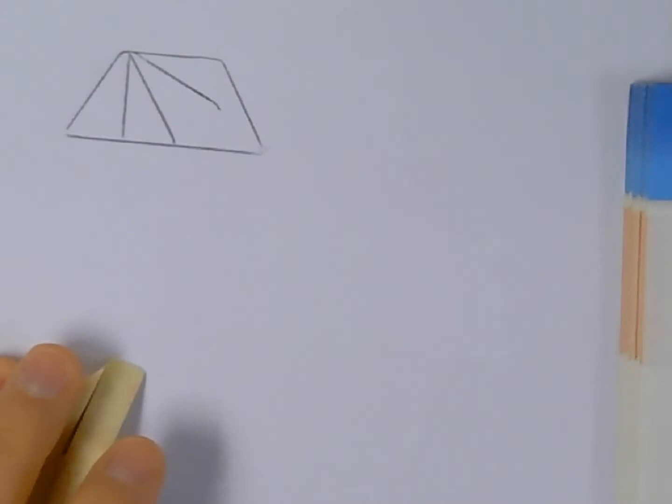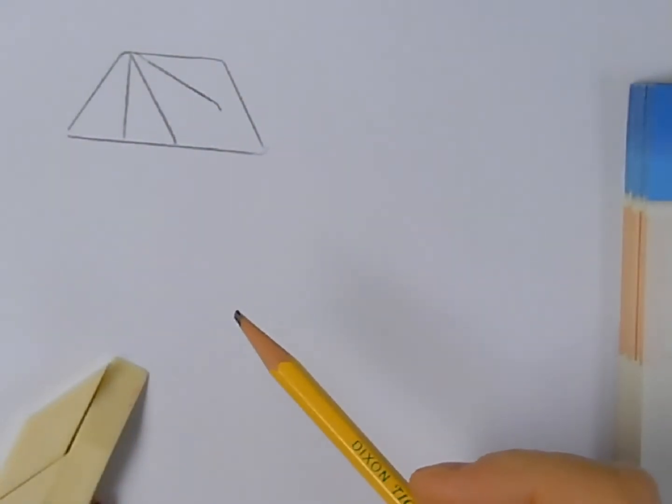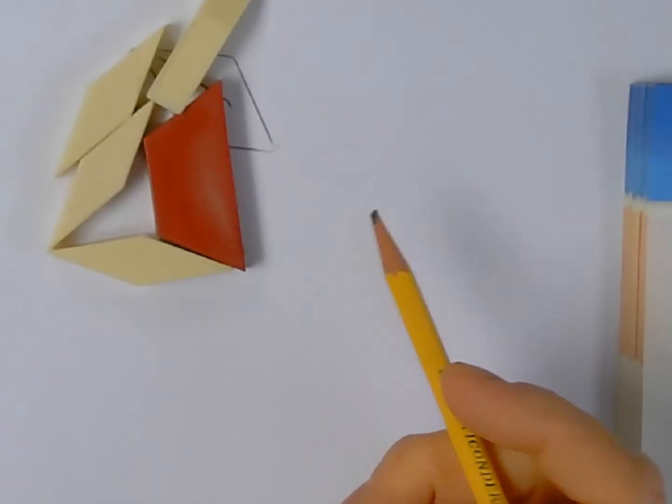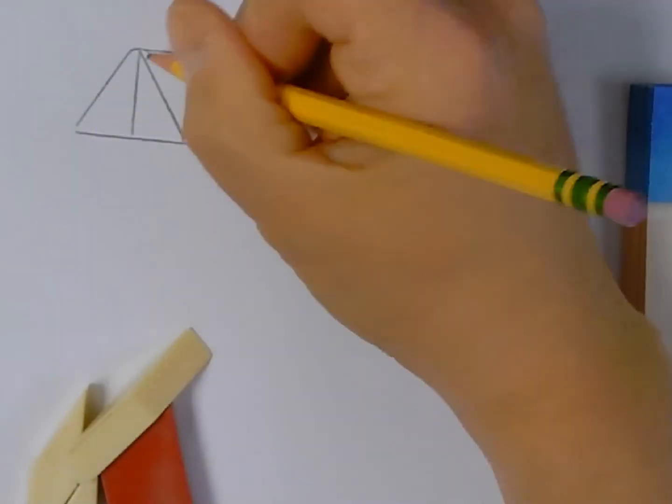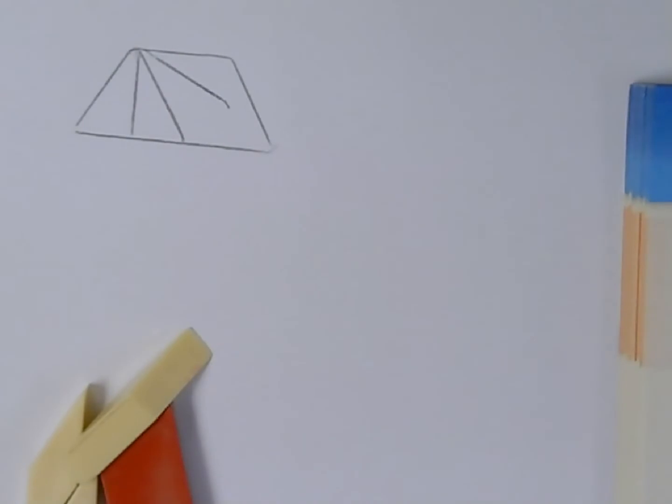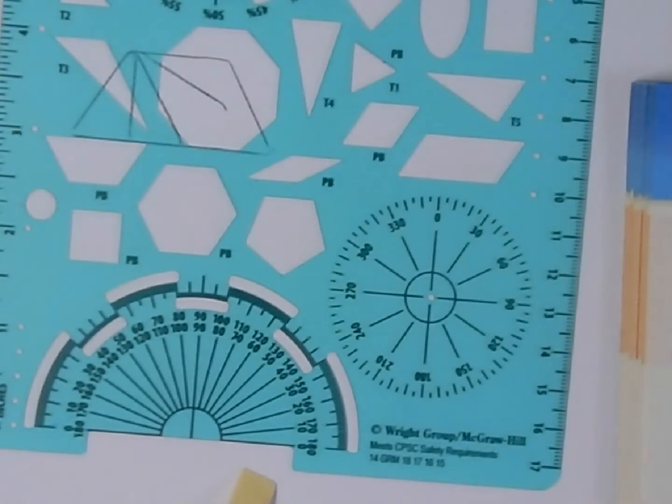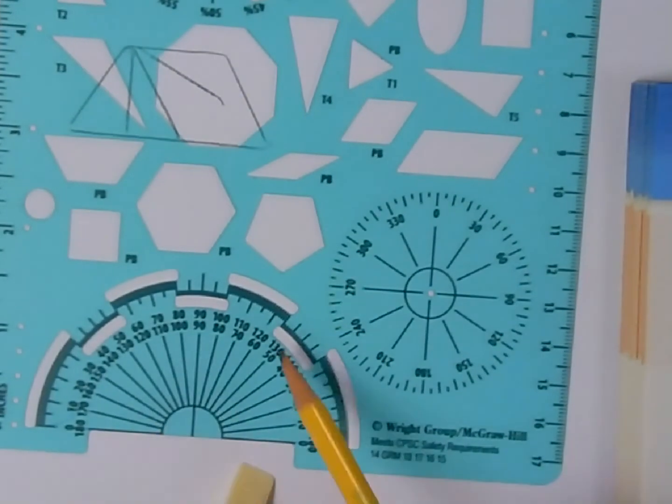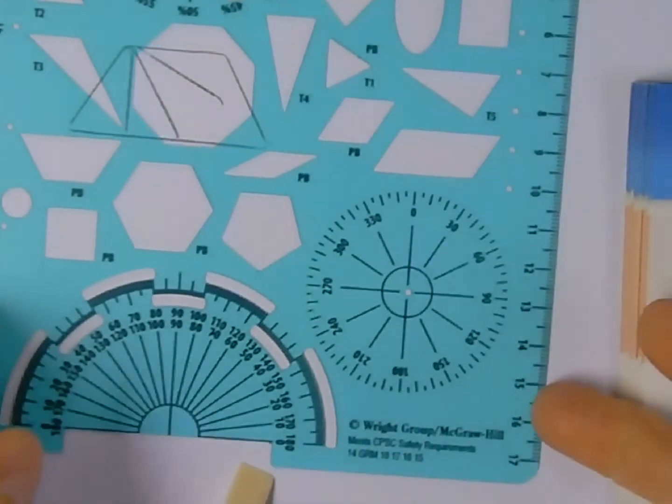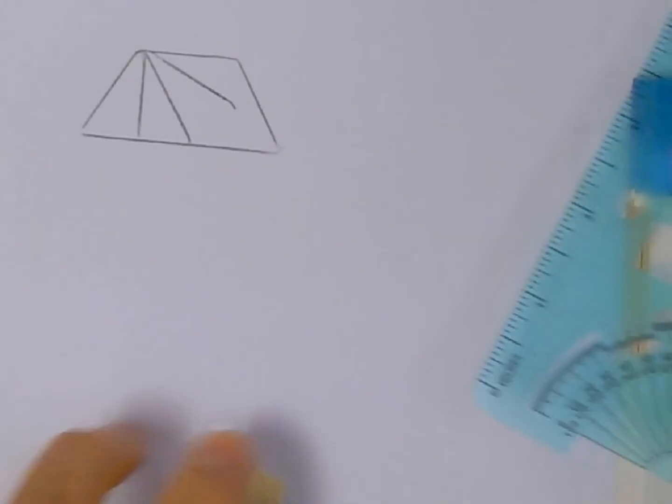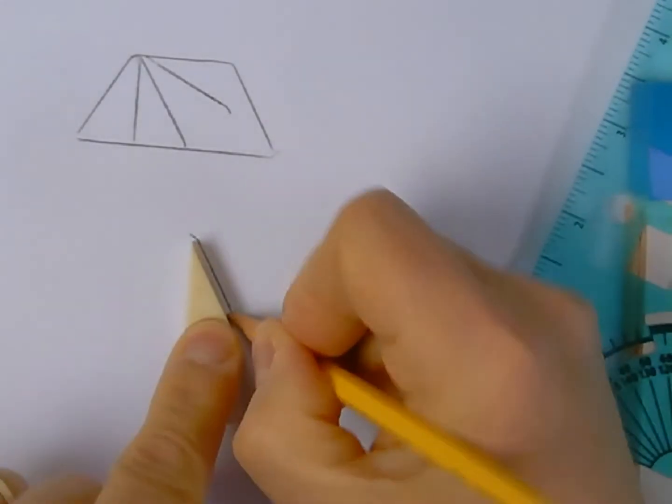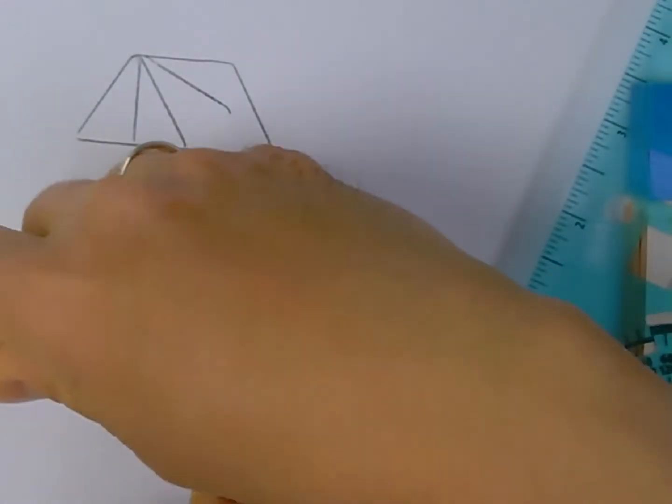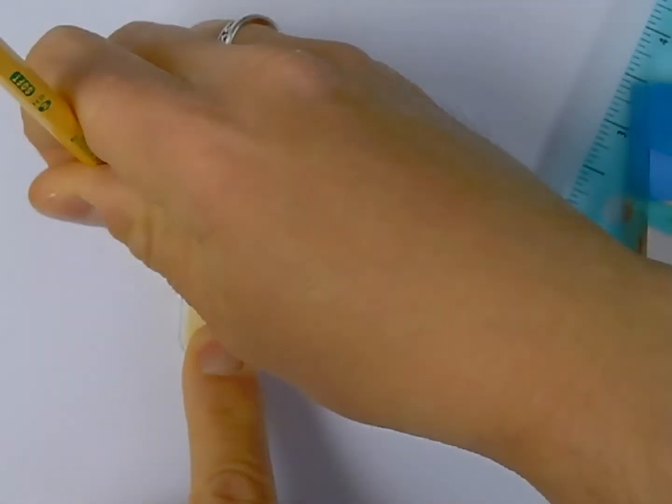Okay, now that's all fine and good if we've got pattern blocks to play with. But what if we don't have pattern blocks? What if we're trying to find the actual measurement in degrees? That's where I would take in my math template right here. And I would use the protractor aspect of that template to make some measurements. Okay, and again, I'm going to use my pencil to trace one of these rhombuses.